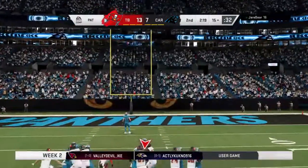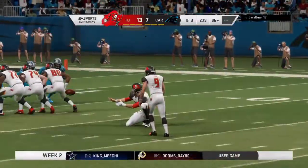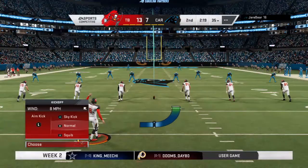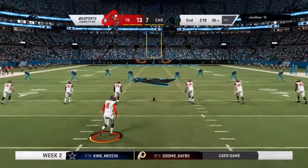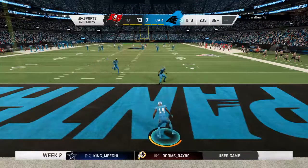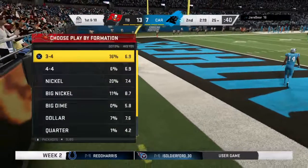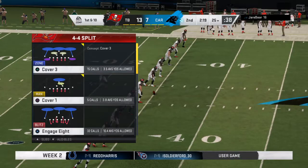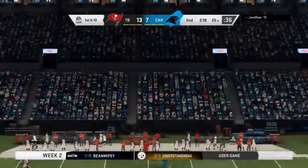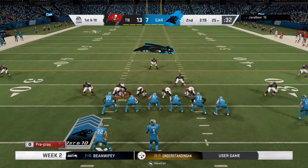Well, they were back in the shadows of their own goalpost, and that flipped quickly. So much for playing it safe. I mean, a conservative, easy call, run the football, take care of it, create some space, punt the ball away, but no, let's throw it. And sometimes a defense's aggressiveness is used against them because when you've got people backed up, your natural inclination is to try and really force them back, and sometimes they get burned that way. And they got burned there.